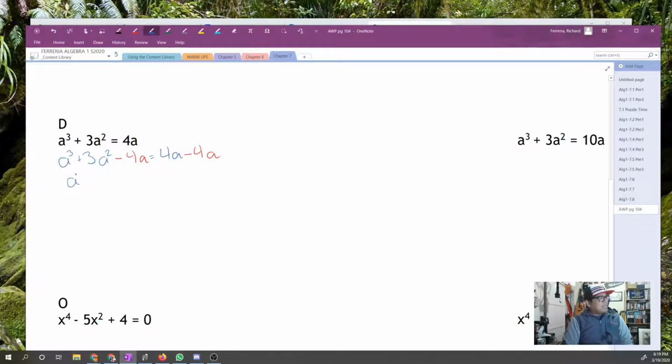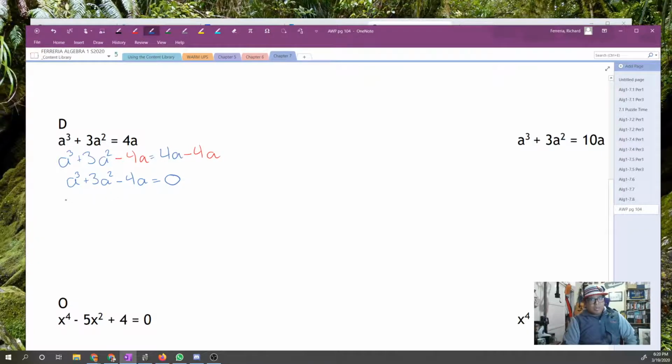The left side, not going to do any work on it because we're taking this slow. And on the right side, you can see you got 4a minus 4a. That's a 0. And then now this problem becomes just like the one that we just did. There is an a on every term, and there are no greatest common factors to divide out of everything.